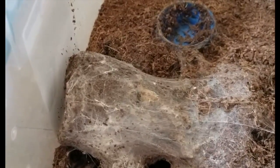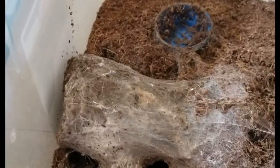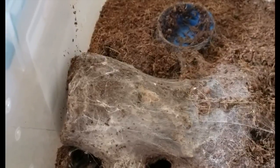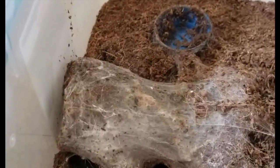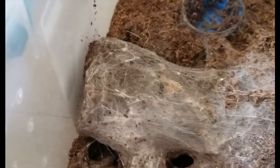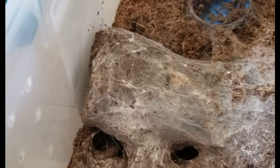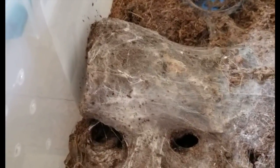Then you have terrestrial, which is what she is, which means she's found normally on the ground. And terrestrial spiders are what I would consider the iconic image of what you think when you get a tarantula. So, like, those ones you see in pet shops, like the rose hairs, the G. porteri, or the G. rosea, depending, are the ones that you commonly would find. Let's see if I can get this cricket to come back. I gave her a super worm last week, but usually she's a pretty good eater. There we go. Let's see if she'll put on a show for us.